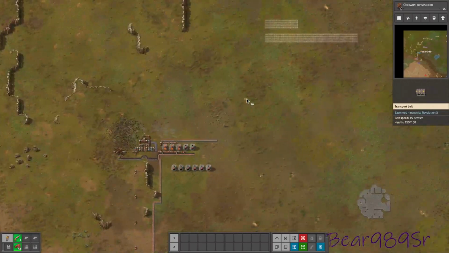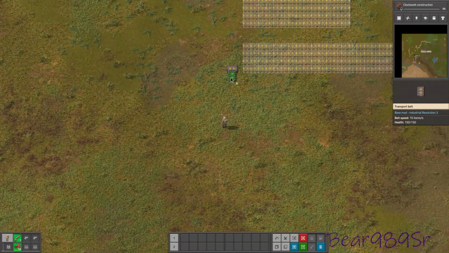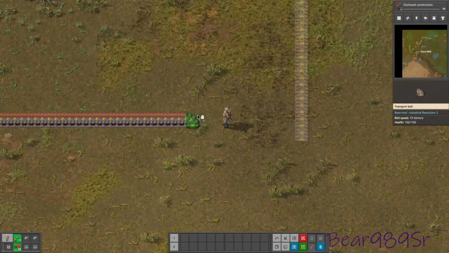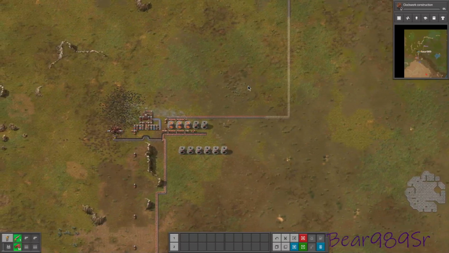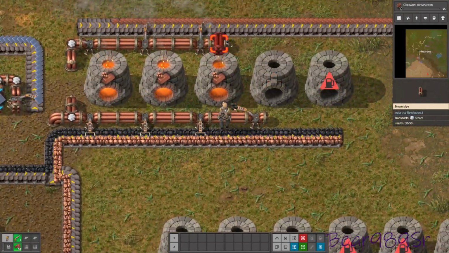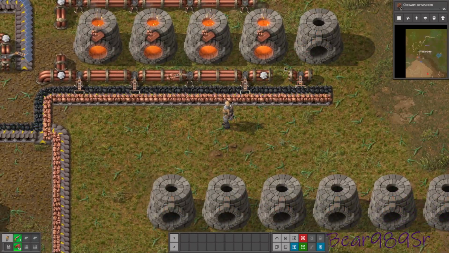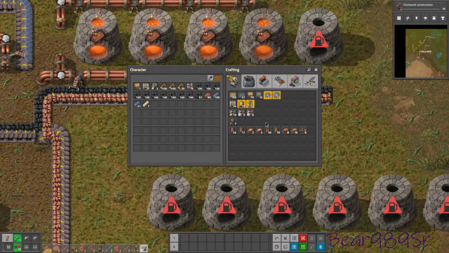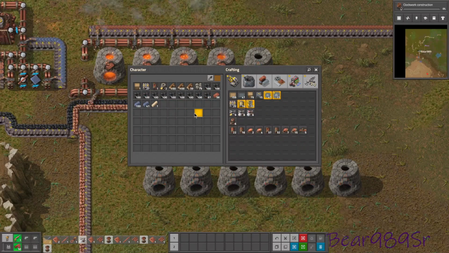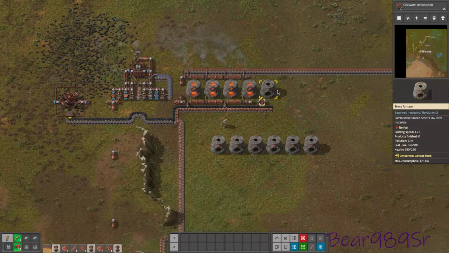Alright, so we're just going to run this over, say about there, and then we'll run it up to here. There we go. So that's what we're going to end up doing with the copper. Get that set up there. And that one goes there. That one goes there. And we need to make one more of these, and 1, 2, 3 of these. Alright, so that's going to be our basic smelting area right there.